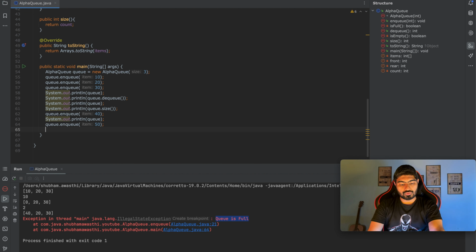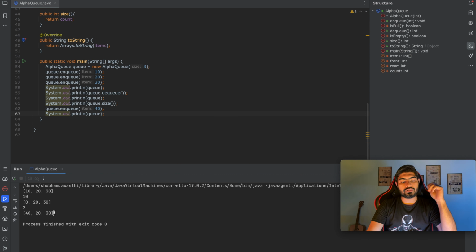Now if you do a dequeue operation, which element will get removed? Let's start removing an element. Currently your front points to 20, so when you're trying to remove an element, this 20 should be removed. Let's see that.